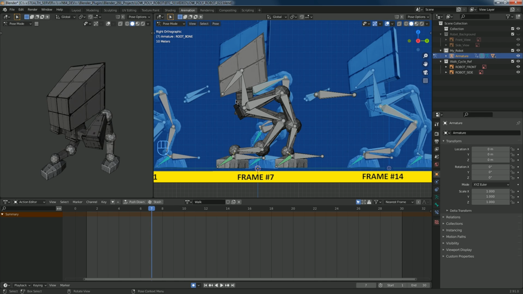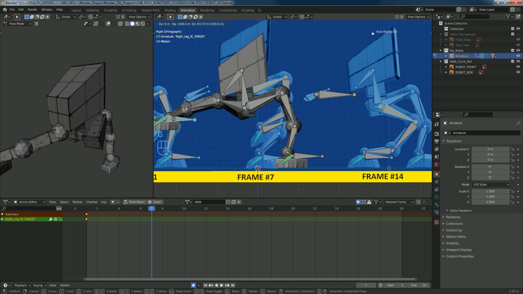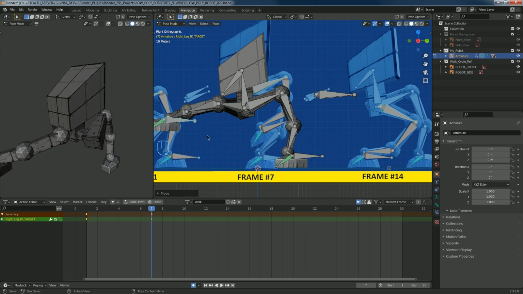Now, a good trick is to use the pull and target bones and move the right leg out of view while you try to position the left leg. And you're going to do that first. Then you can proceed to position the right leg. This just makes it a little bit easier to see the reference image position. So we're going to grab the right leg target bone, hit G to grab, and we're just going to bring this up out of view here temporarily.